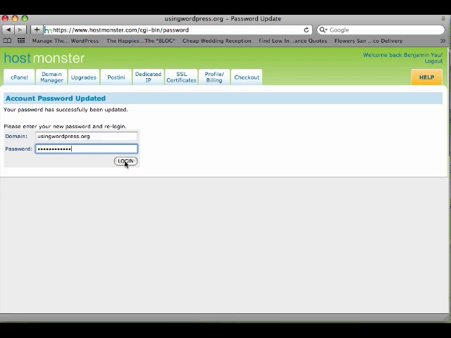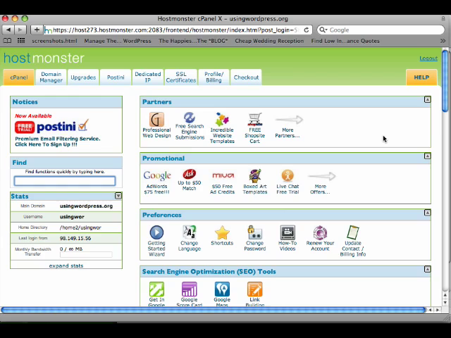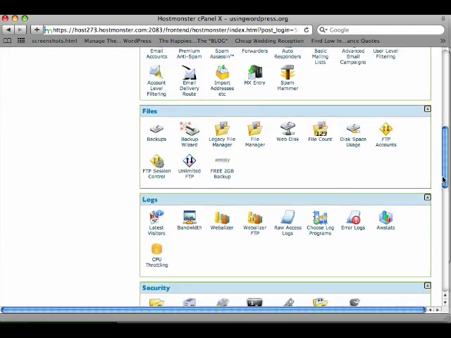And by the way, that confirmation email will have pretty much all the account information in it. So if you don't get to this part and your computer dies or powers off, it'll be in your email. So let's log in. Okay, and it's done. So we are finished with step 1, getting our host. So let's now go on to step 2, installing WordPress.